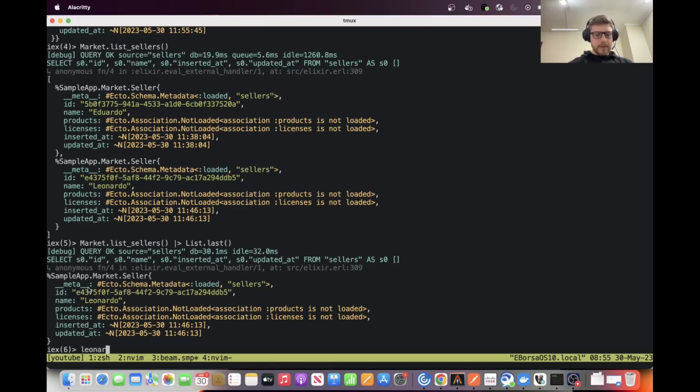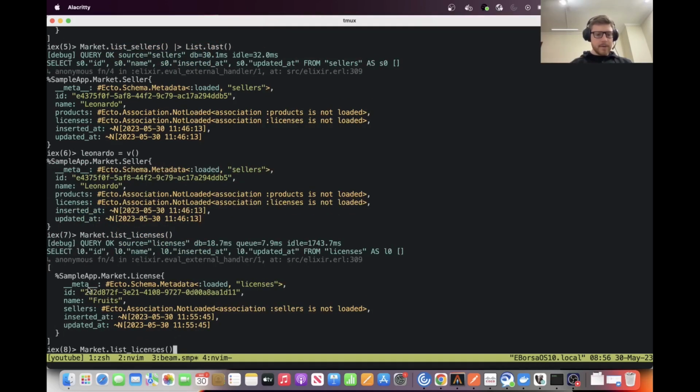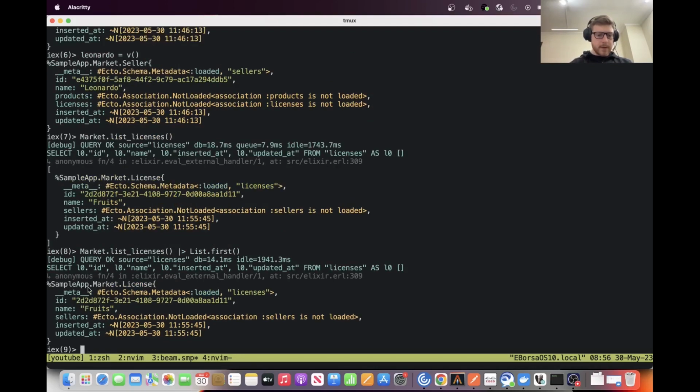So this is Leonardo. Okay, I have Leonardo, and now we can do the same thing for licenses. List licenses, dot first, and this is the fruits license.